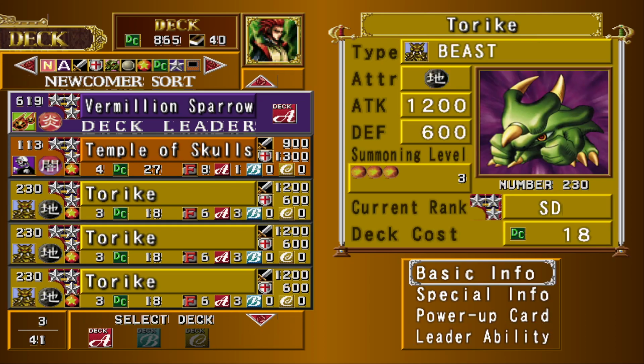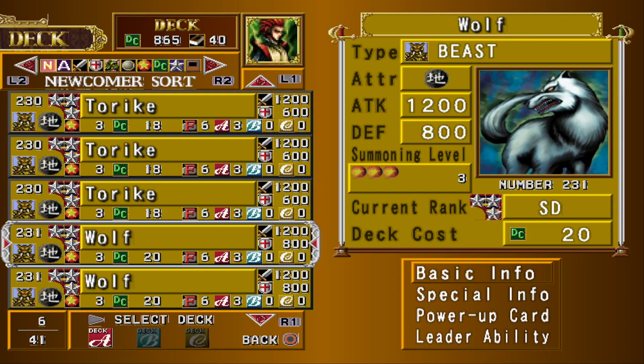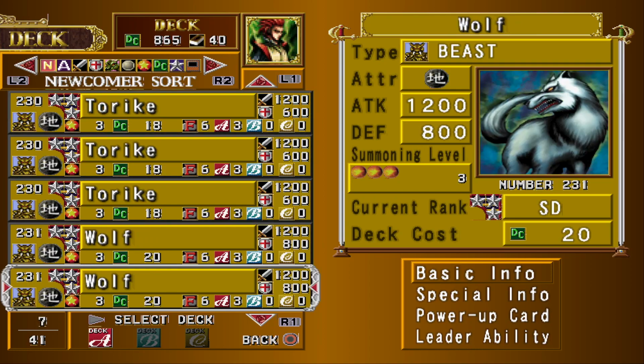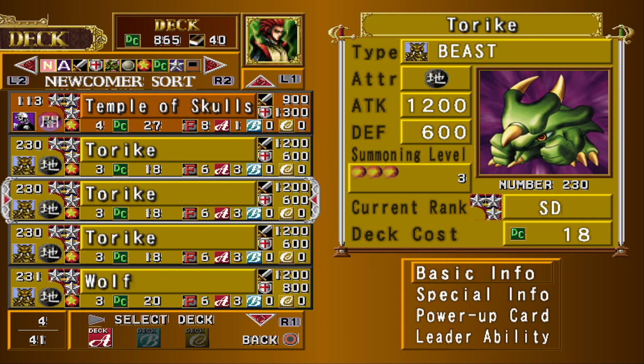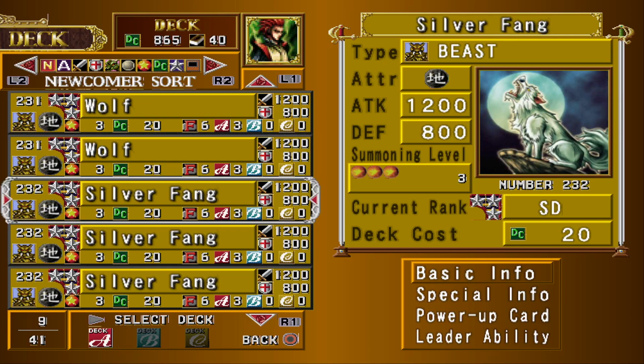And then next up we have Temple Skulls to start, just to stop stuff. Not really that important for going through the campaign, but I'd play at least one of these against other people. Now, to make a fusion for Flame Cerberus, you need a 1200 attack plus beast. So there happens to be Torax, Wolves, and Silverfangs, which all have the same stats, except they have a different picture.